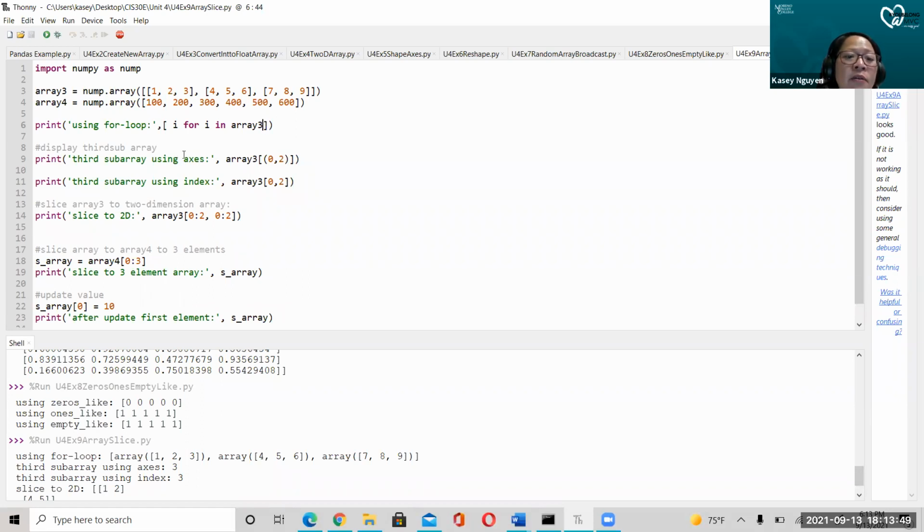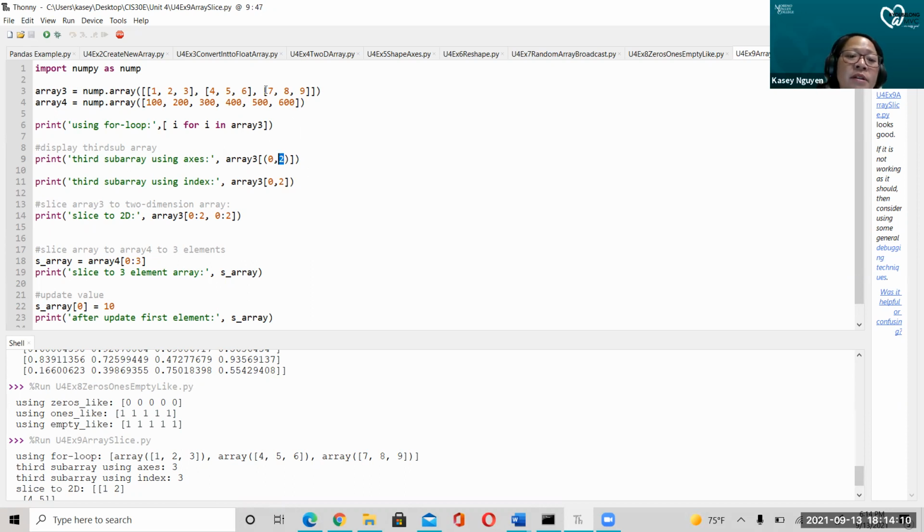And then I only wanted to display this one. Okay. Which is going to be my third array, which is the column.